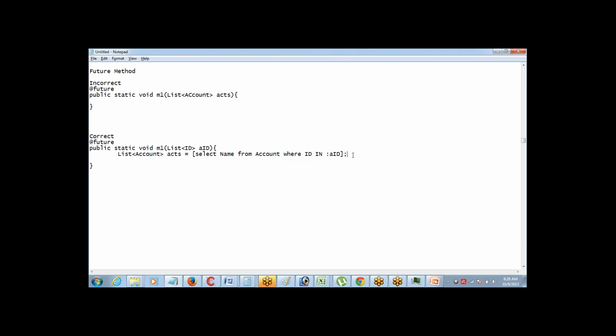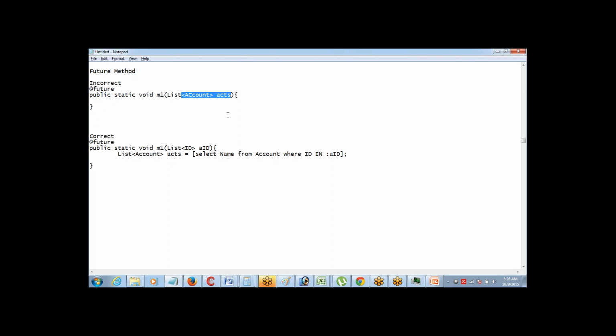A good thing about the ID is why I am able to supply it: the ID does not change for a record. I am not supplying an SObject as a parameter for a future method because between the time it is called and the time it gets executed, the data in the SObject can change. But the ID will not change.